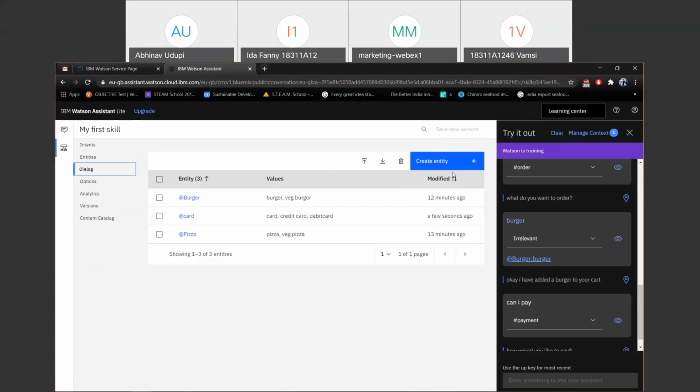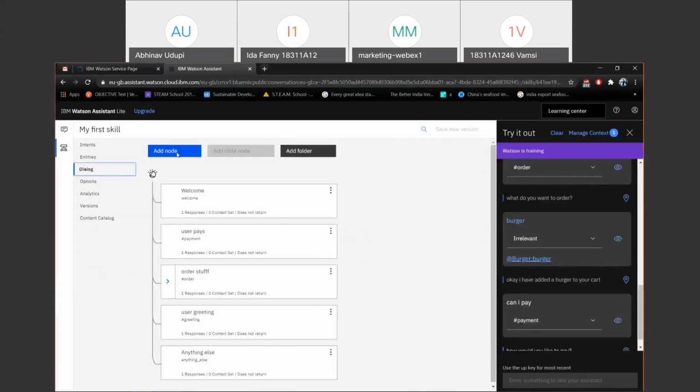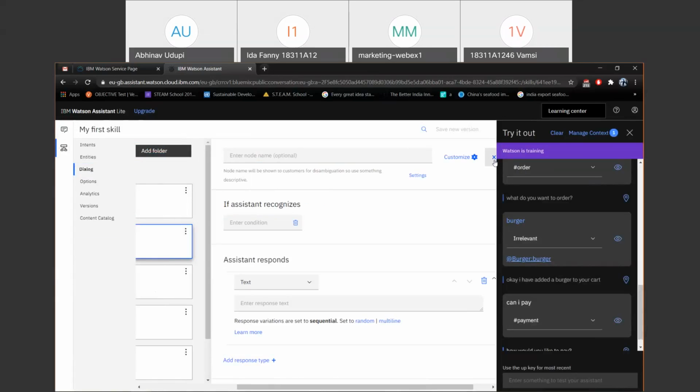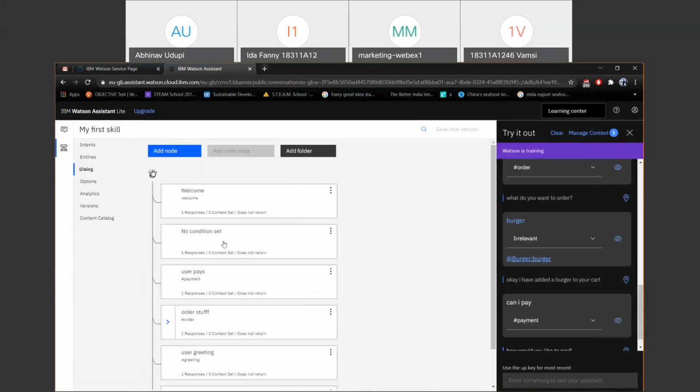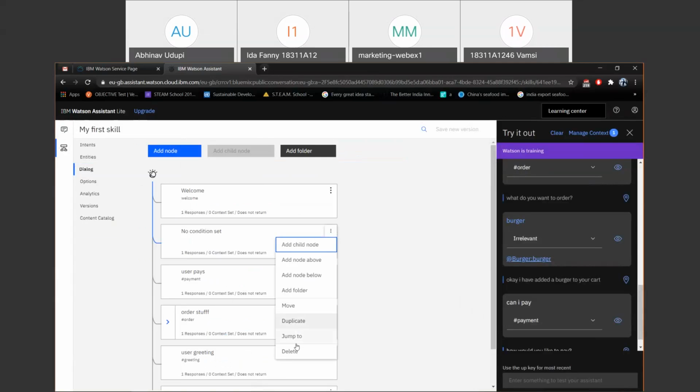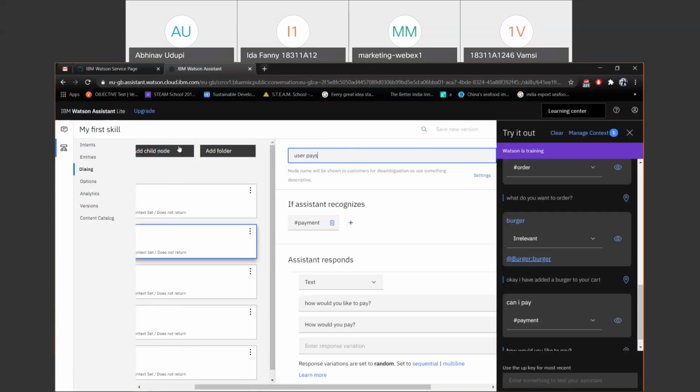I come back to dialog and create a node. I have to create a child node of the payment node.